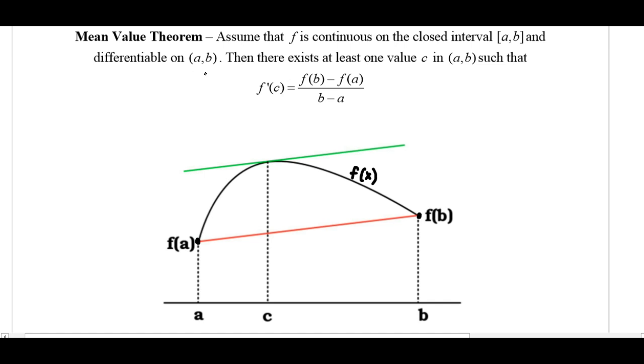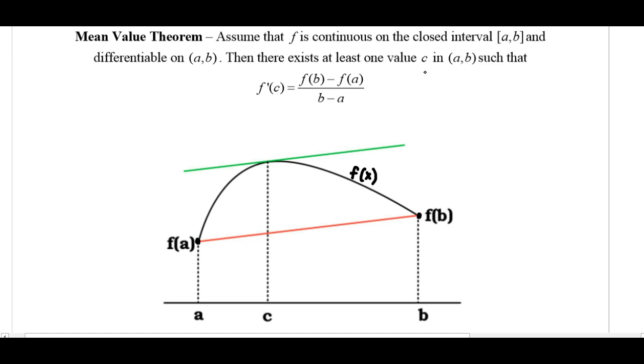Now, if that is satisfied, then the conclusion of the mean value theorem says that there has to exist at least one value c in the open interval from a to b, such that f prime of c equals f of b minus f of a over b minus a. So let's try to make sense of the conclusion. First of all, the conclusion is only an existence theorem. So this theorem is considered to be an existence theorem only because I'm not actually going to be able to find this c value in most cases, just show that one exists.